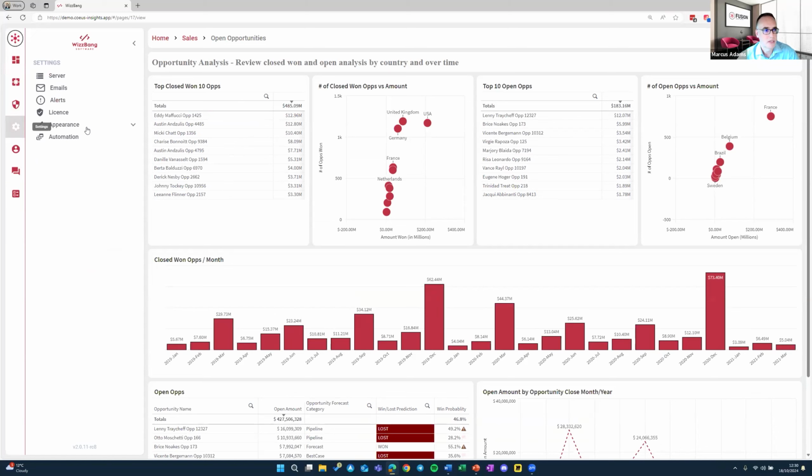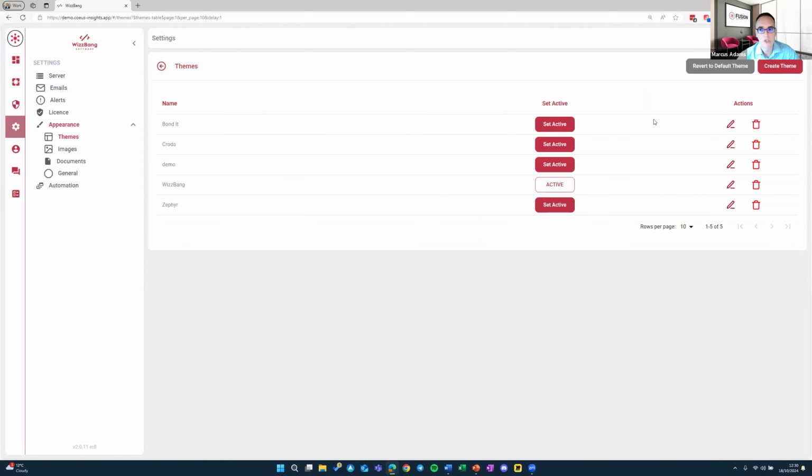Now, making it your own, I'm actually logged in as an admin here, so I can kind of come to settings and I can start to configure this if I was rolling this out tomorrow. And you can see I've got a theme here, which is all sort of red and white. I can change my theme. I can make a different theme active in effect. And I'll just move the zoom window out of the way. I could, for example, switch to more of an orange theme.